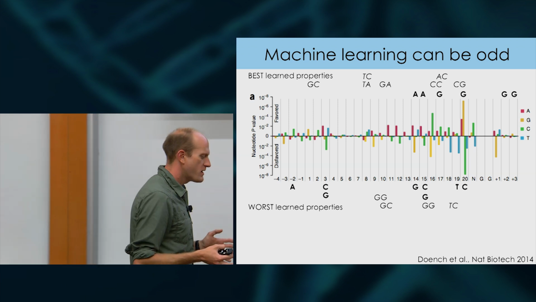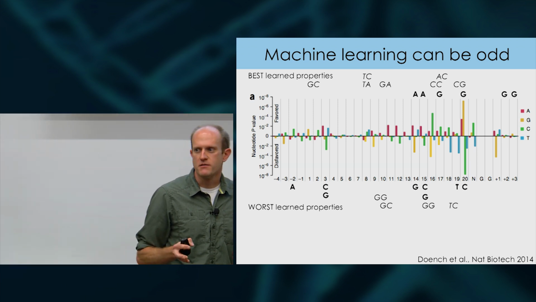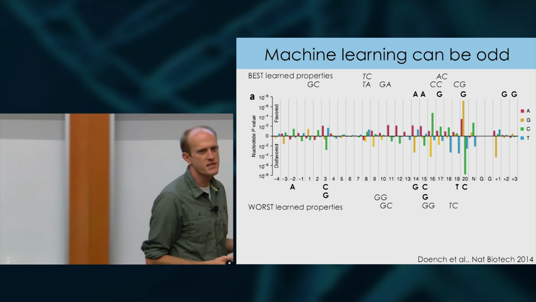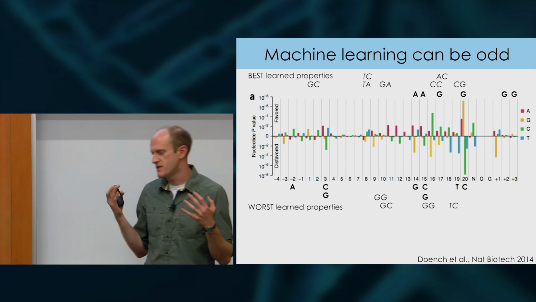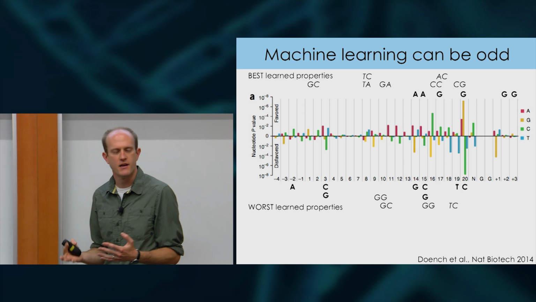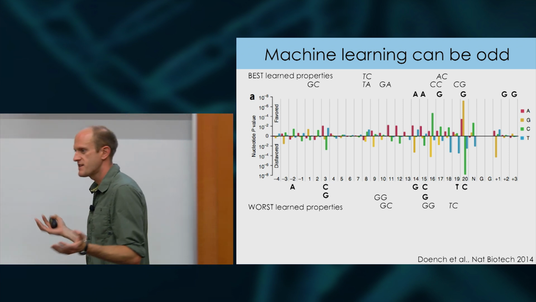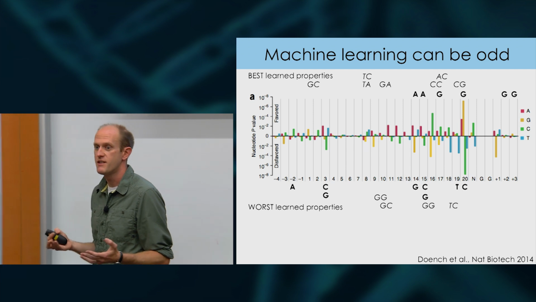One thing that I want to point out is that machine learning is weird, right? Machine learning is not about finding rational rules for stuff. Machine learning is about finding weights that just give you the optimum predictor of the data. And so things don't have to make physical sense. They don't have to make any sense whatsoever. They just have to be able to predict the data that you gave it.